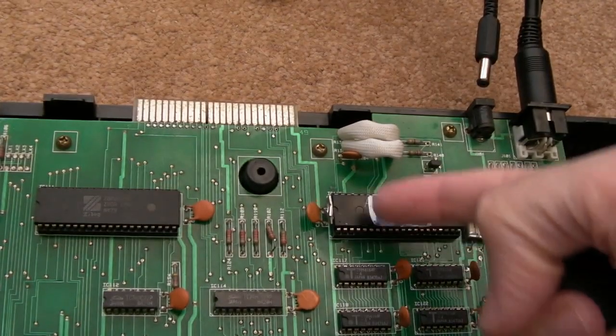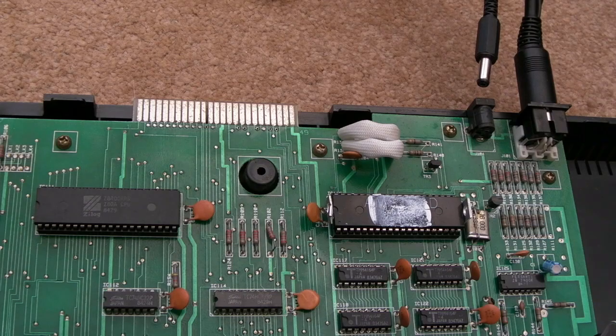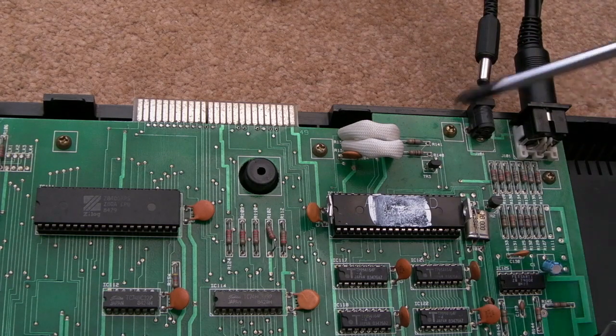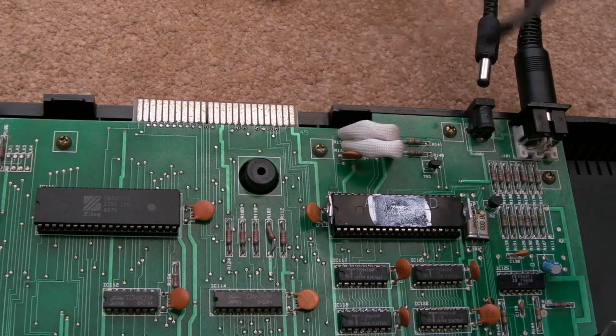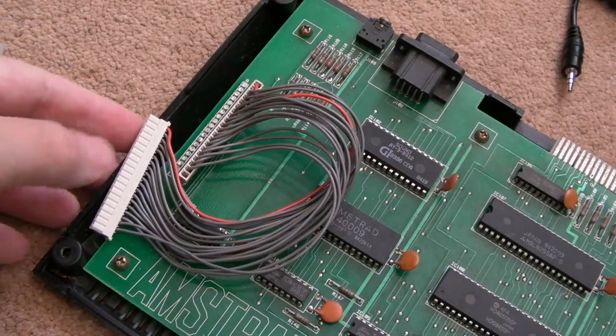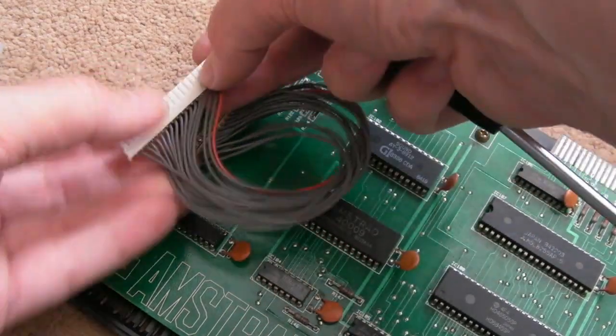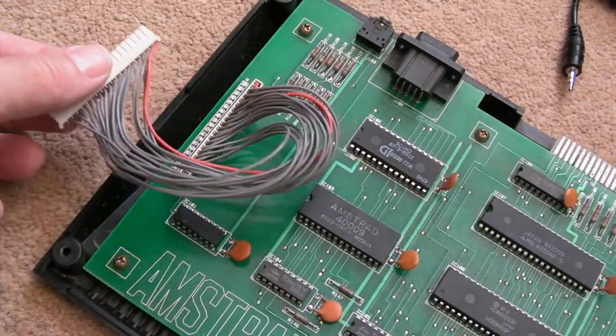Anyway, yeah, I'm thinking RAM. So I've unclipped the heatsink there and tested all of those RAMs that way. It's not revealing anything at this stage, so it could still be a RAM fault, but I think the next thing I'm going to do is just get the screws out so I can have a look on the underside of the board. You know, there's 1 or 2 dark wires here. It could just literally be a bit of corrosion or something, so I'd like to have a look on the underside. And you can see I did disconnect the keyboard here. I just pulled with my nail here on both sides, and that just came off the keyboard connector.